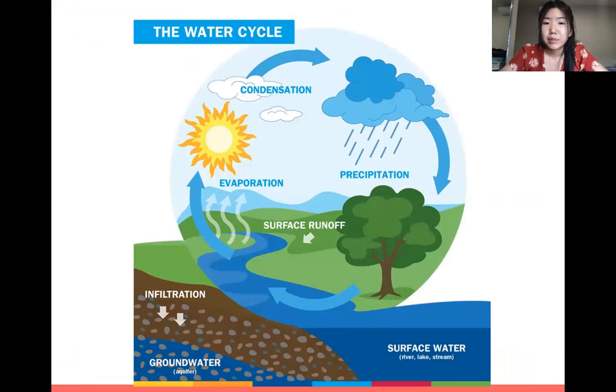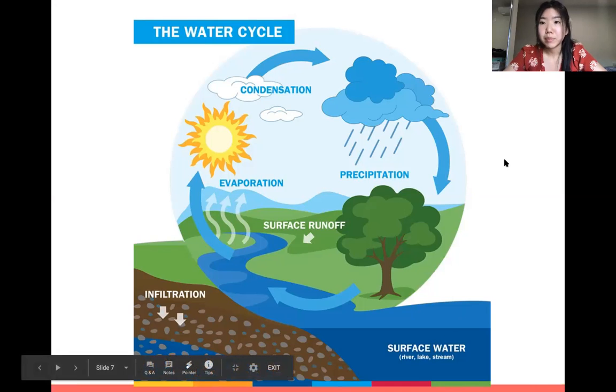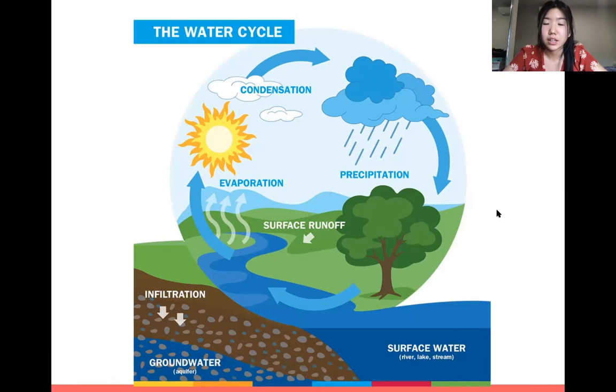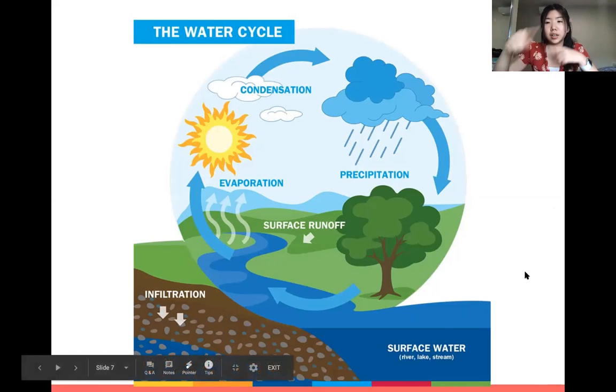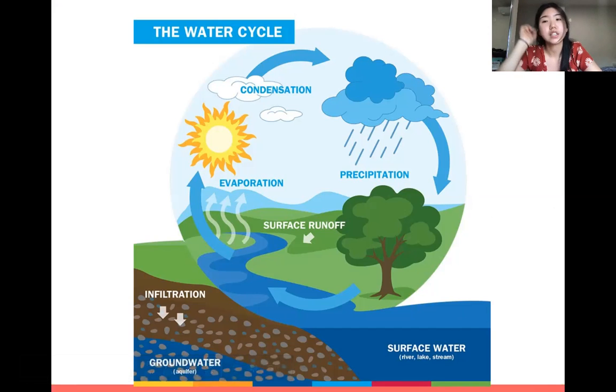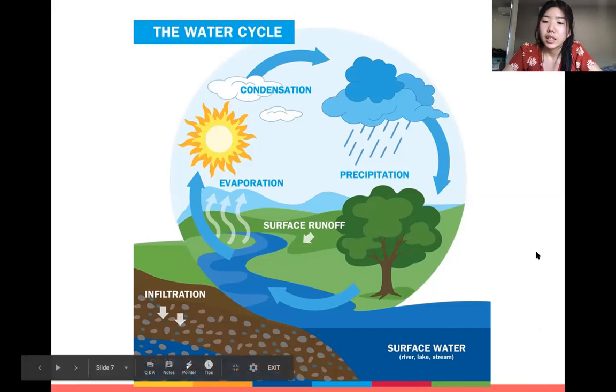And today we're going to be learning about the water cycle. So as you can see in this picture, this is a diagram of the water cycle, and we're going to learn each of these words hopefully by the end of next week. You might already remember some of these words from the previous lessons on the states of matter. But cycle just means that things are always going in circles. So all the water in our environment, all the water on Earth, it's constantly going through the water cycle. Cycle like the wheels that are in a bicycle, they're turning and turning. The water on our Earth is always going in a cycle.